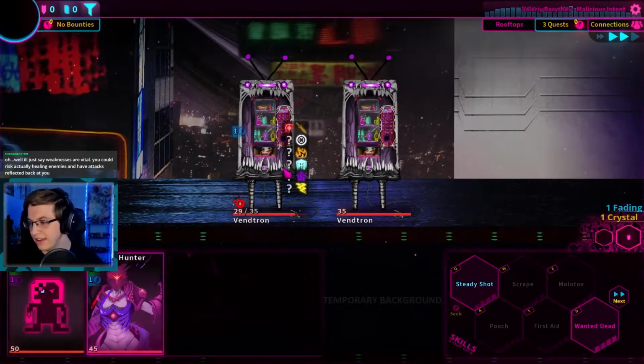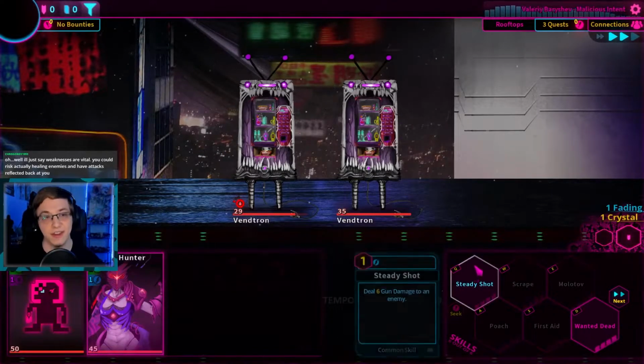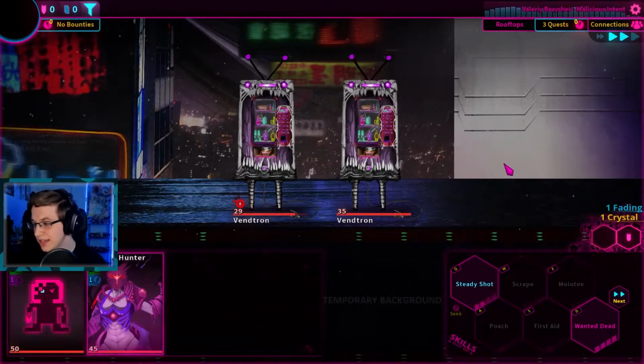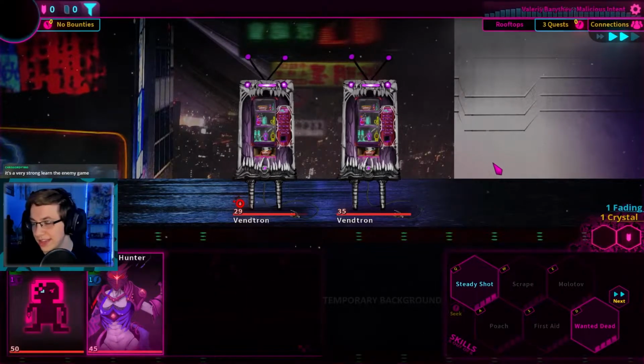Are you just playing some kind of mini games? I'm playing 2 new roguelites. So this is one roguelite that's very complex, so it's going to take me a little bit of time to get used to. It has a very similar way of dealing with enemy weaknesses and resistances. Oh well, I'll just say weaknesses are vital. You could risk actually healing enemies and have attacks reflected back at you. It's a very strong learn-the-enemy game.